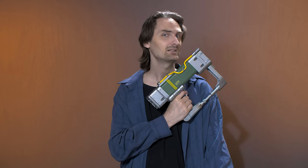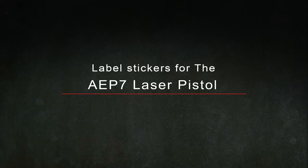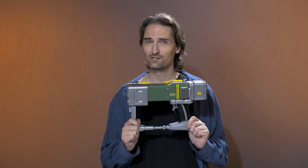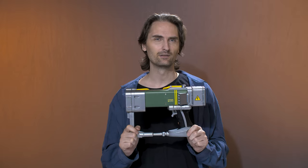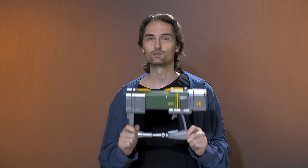Hello and welcome back to this channel. Today we're going to talk about this bad boy. Now before we get started, there's just one thing I want to be clear on. I did not make the 3D model myself. I just downloaded the 3D and printed it out. But before I printed it out, I changed about 35% of it because there were some errors I wasn't satisfied with, which I'm going to show you now.